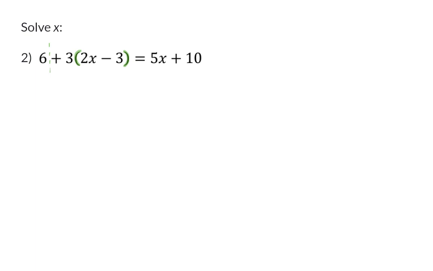This means that I first have to multiply the plus 3 into the bracket to make sure that I follow the correct order of calculations. So the 6 stays just like that. And when I multiply the 3 in, I will have 6x minus 9. And now my bracket is gone.